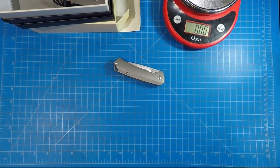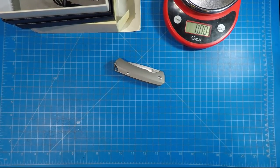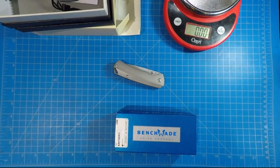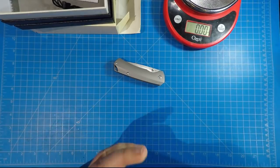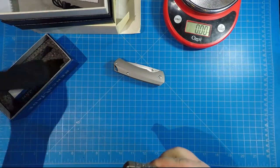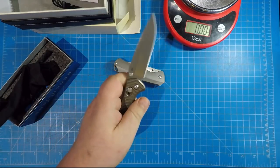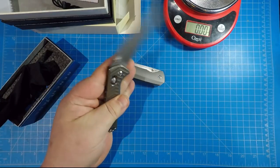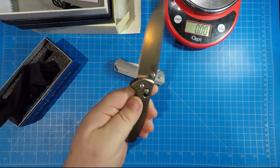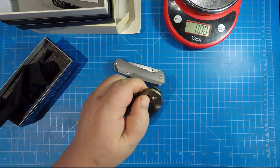So the first one is going to be impossible to find because I put it away. Damn it. All right, let's check this one out first. This is the Benchmade Anthem. And if y'all that have this, oh my gosh. Oh, I need to do a video on this. This is the epitome of action. Oh man. This thing, I'm telling you, if you're into that kind of knife, that thing is worth paying for.